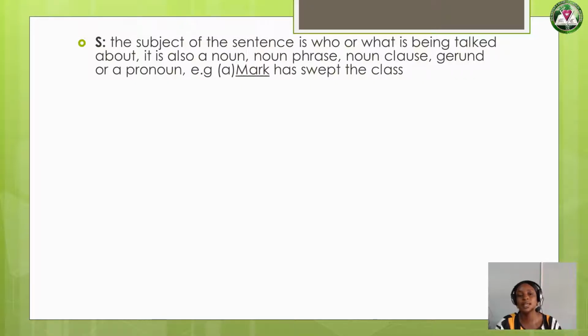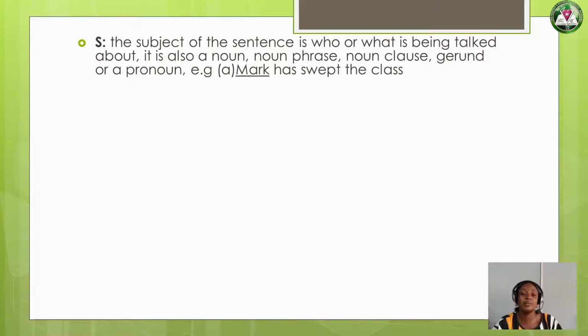The subject can be the doer or the performer of the action of the verb in a sentence. Okay. Now, please, I want you to pay very close attention to what I'm saying, because there is some information that is not in the lesson or in the notes, but as I'm explaining, I'll be bringing it out. So you need to pay attention so that you can add it to what you have in the notes.